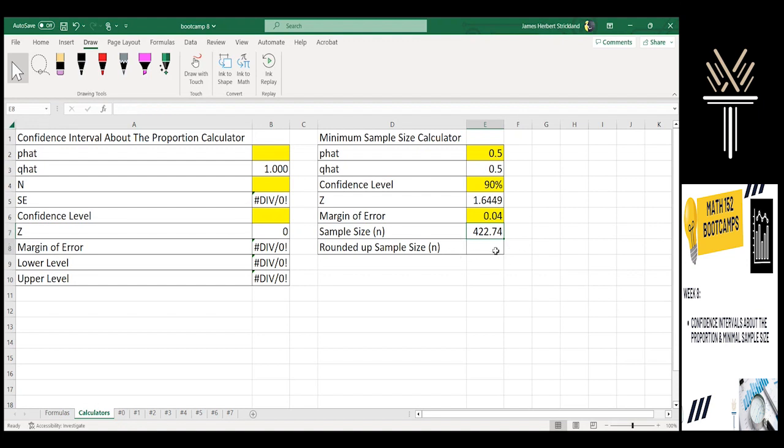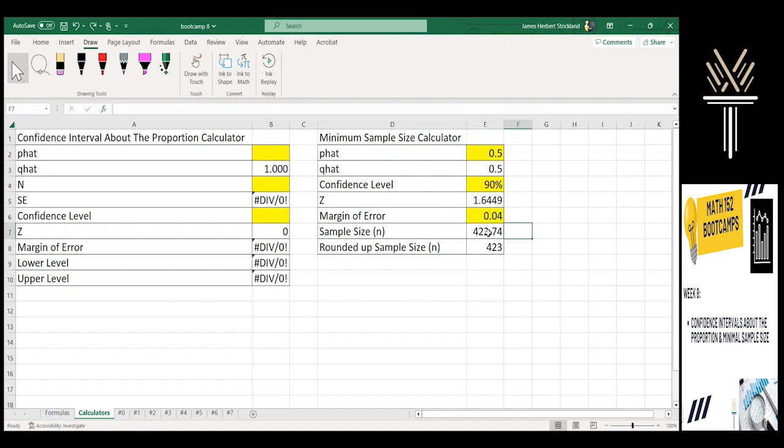So in this last box, we're going to say equals ROUNDUP as one word. That tells Excel to round up no matter what. So we don't need to think about things. Open your parentheses, click on the number you want to round, and tell it 0 decimal places. That way it will always round up to the nearest whole number. Close it and hit enter. And there it is, rounding up. So even if this was 422.1, it would still round up to 423. It's going to force it to round up no matter what. And you don't need to think about it anymore on which way to round it properly.